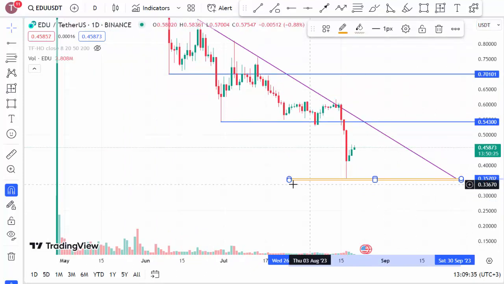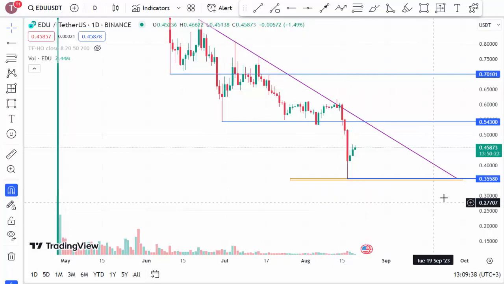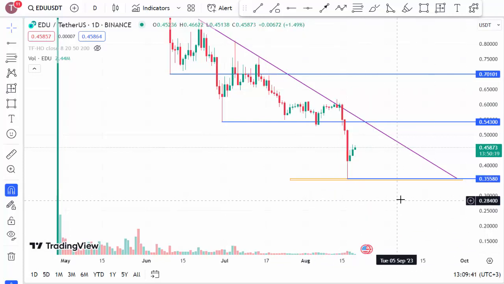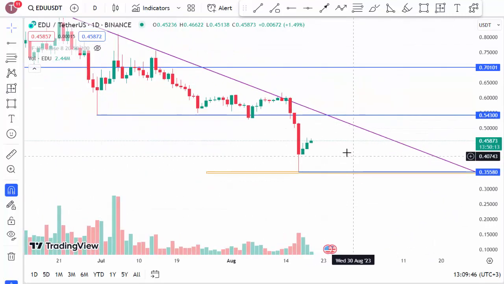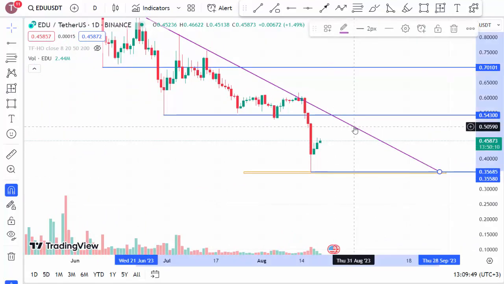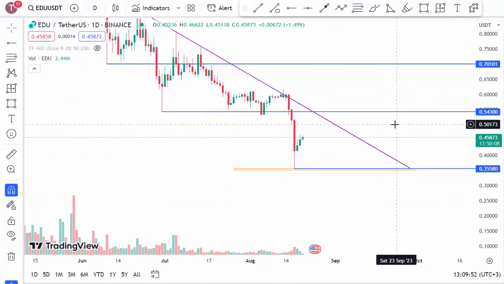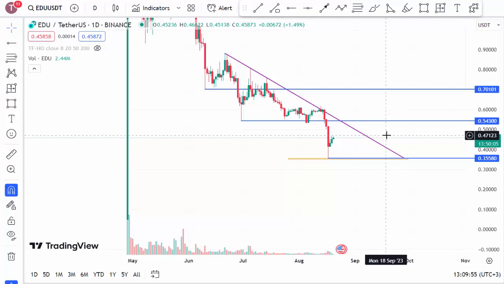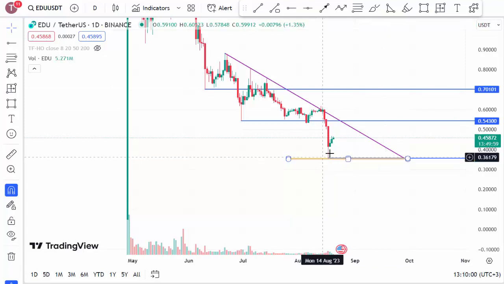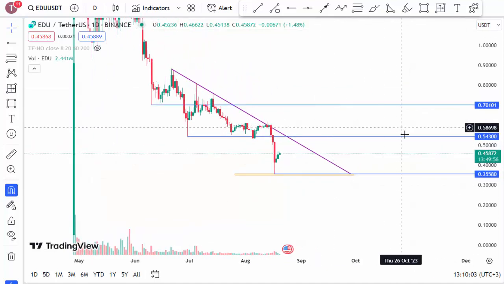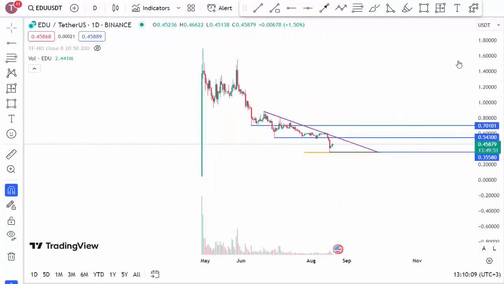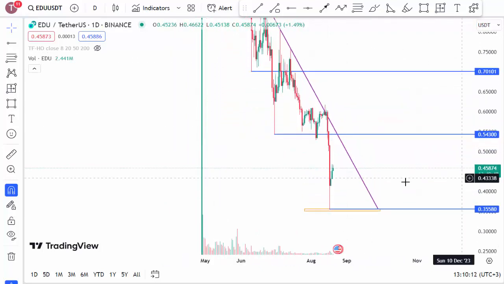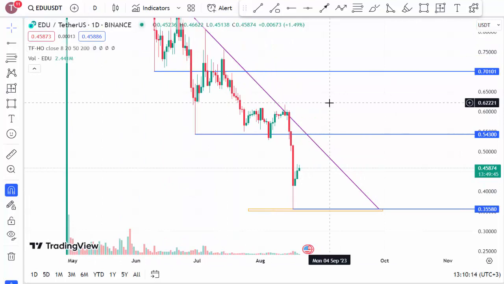Our support level is around 0.357, or if we round it, we can consider it as 0.355. From this point onwards, the price movements have gradually started to rise. Currently, the first point where the price might rise, as we've mentioned, is the resistance area of the downtrend. If this resistance area is broken upwards, our first target will be around 0.543. This is how we can interpret it. Of course, if the resistances continue to be broken upwards, we can say that we have even stronger targets ahead.